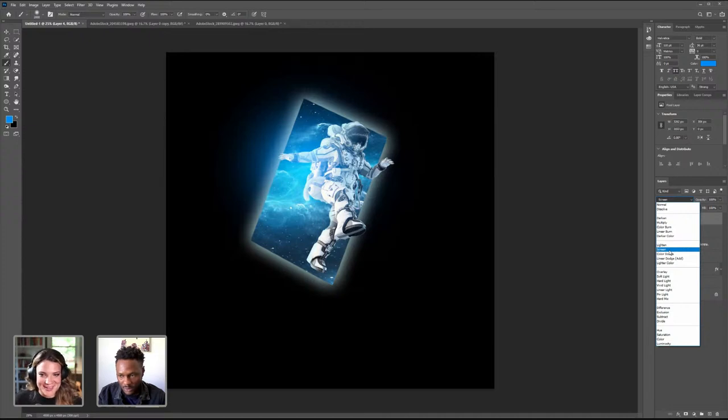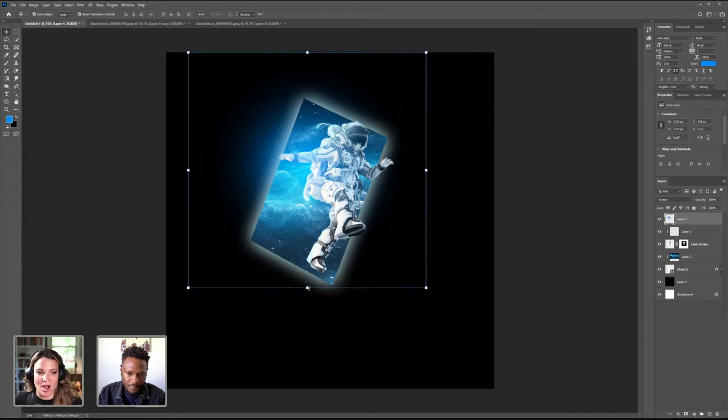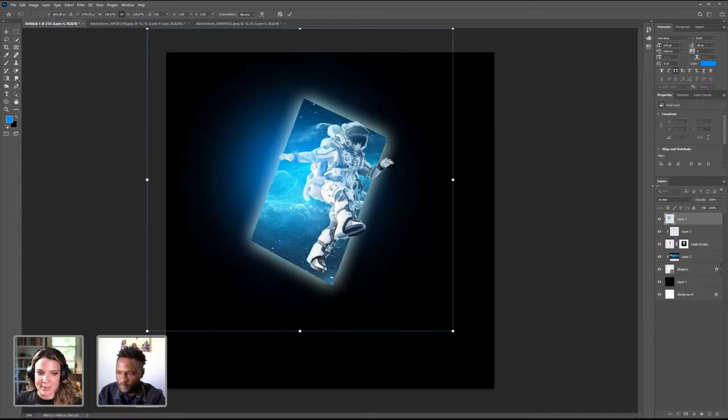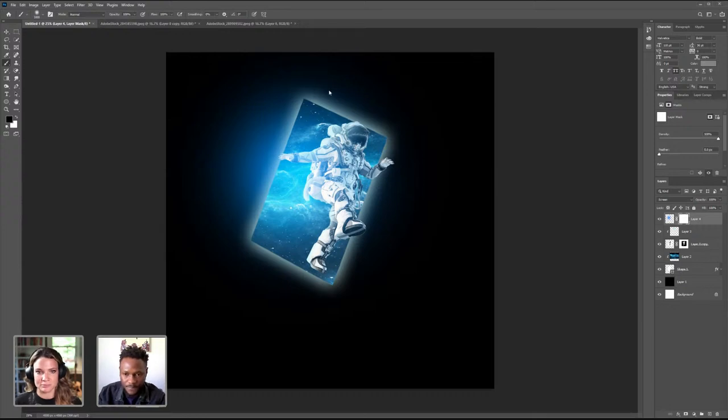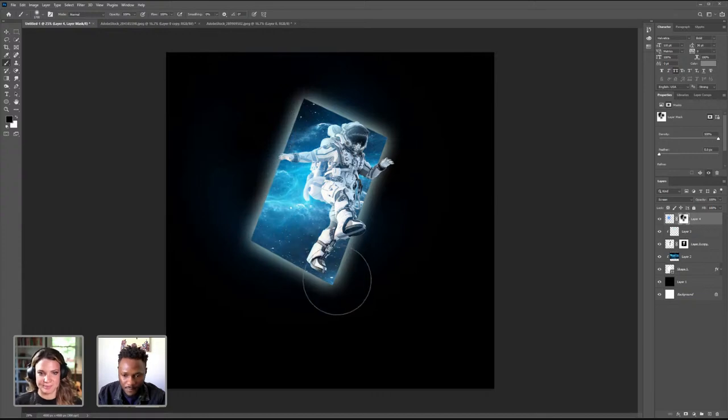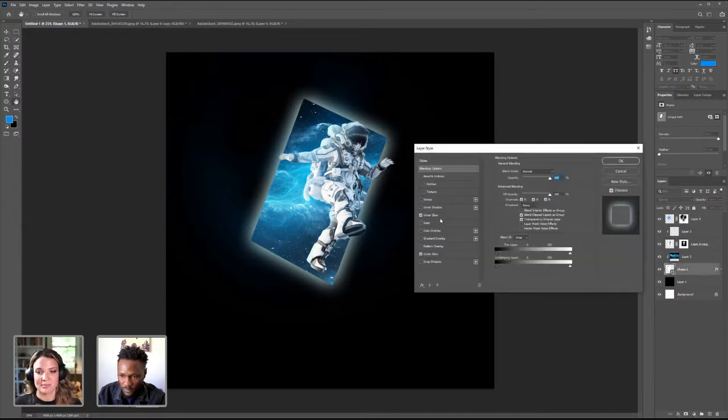Oh, sorry to interrupt. Question for you from the chat. What is the most important thing in your compositing? I think the cutout is very important to me. I like the cutout to be very clean, and also the blending options, the balance between each element. I like them being synonymous to each other. I think those two are very important in composite. I love that. So true. I think balance is definitely very important because you can easily lose that in an image. Yeah.